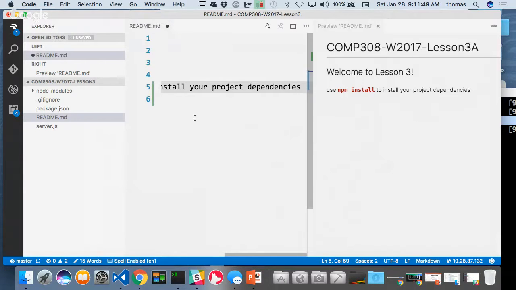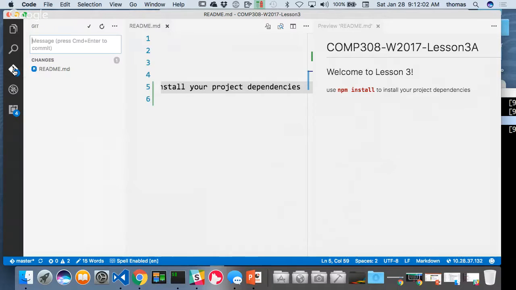Now if I save, I'm one commit behind. I got a new commit that I'm going to do. Here's my commit. I can use the built-in Git, the integrated Git and GitHub module right here on the left, this little button right here. And I'm going to go over to changes. So I slide this across the changes. Notice that there's the change, and it has a little M next to it. M means modified file.